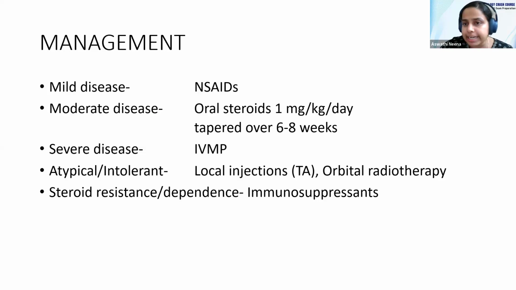So the treatment: mild disease, we treat with non-steroidal anti-inflammatory drugs. And moderate disease, we'll prefer a full dose of oral steroids, that's 1 mg per kg per day. We have to initiate and then taper the treatment only over 2 to 3 months. Sudden tapering or inadequate dose can also cause recurrent relapses.